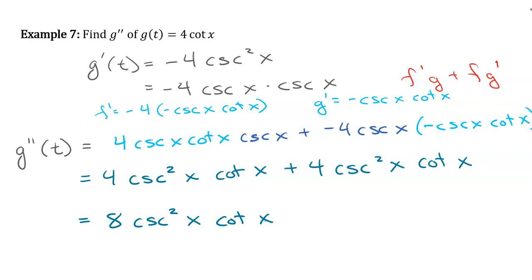So the moral of the story, have a separate sheet with all of your identities, all your properties, all your specials, and your formulas to make it as easy on yourself as possible when you have to start manipulating all this stuff, so you can reference it as immediately as you can. There's no problems with that. Just be careful of the memorization part when it gets towards test time.